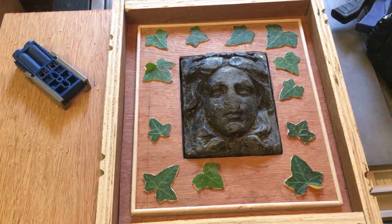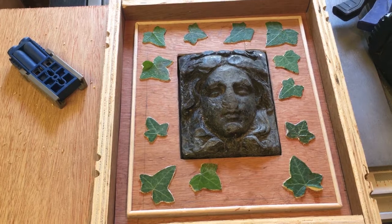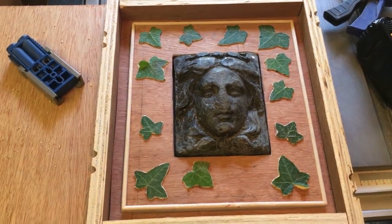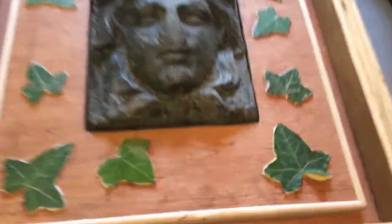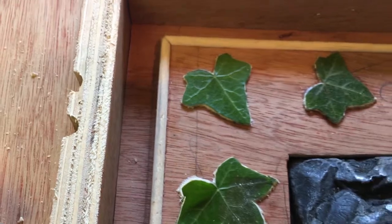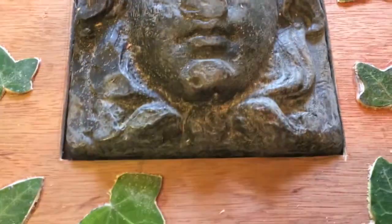So I've made a box to pour our silicone rubber moulding solution into. Still got to do, see the leaves are done. They're glued. Glue's just setting. I've got to put some clay around there and basically just finish off. Grease it up.